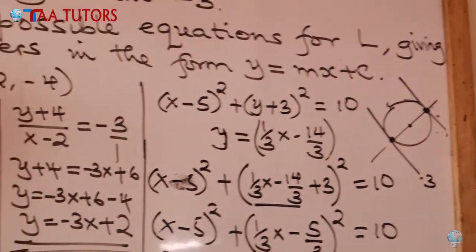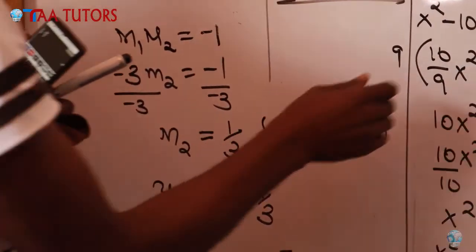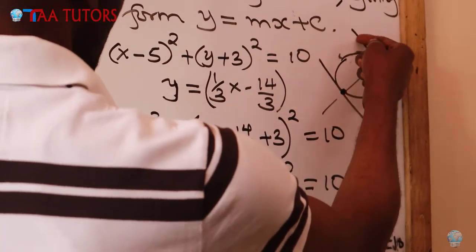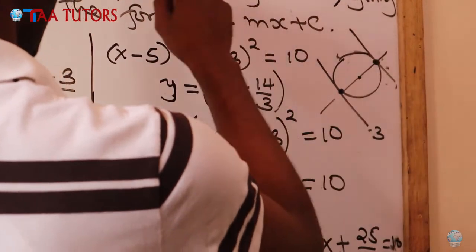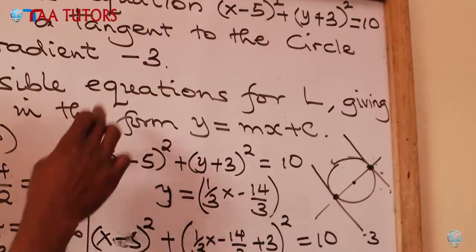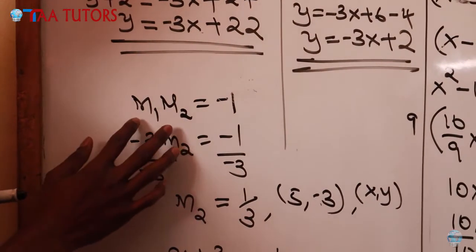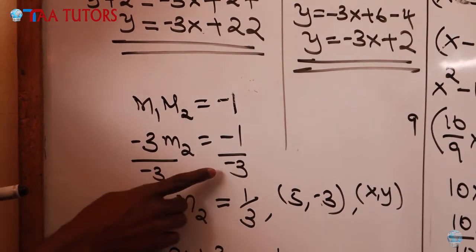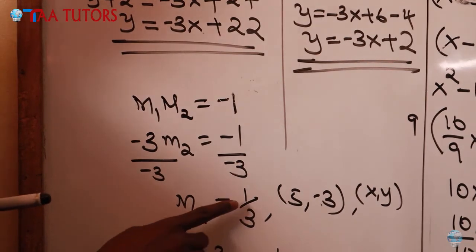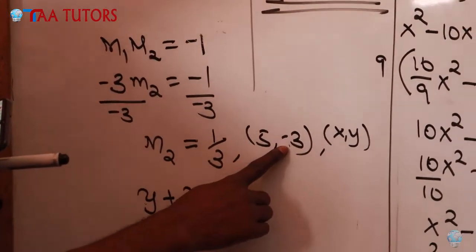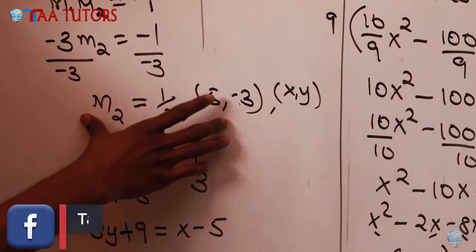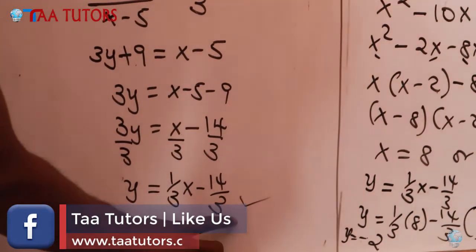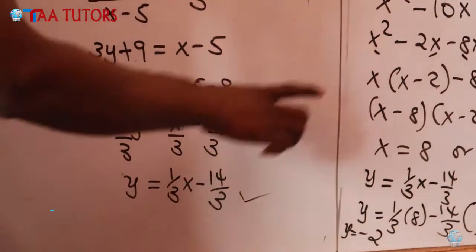We worked that equation out here, knowing that this radius will meet the tangent at 90 degrees. So the product of this gradient and the gradient of that particular line will give us negative 1. The gradient of the tangent was negative 3. So m1 times m2 is equal to negative 1. If the tangent's gradient m1 is negative 3, then the gradient of the radius is a third. From that, the center of the circle is 5, negative 3. We substituted to get the equation of the radius, or the chord, or the diameter. So we want to know how this chord intersects the equation, this one.